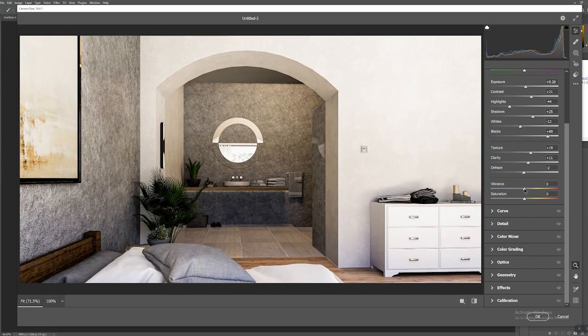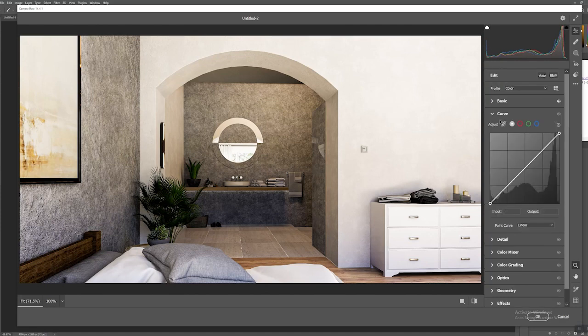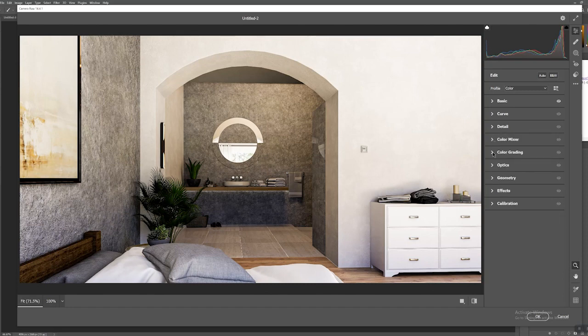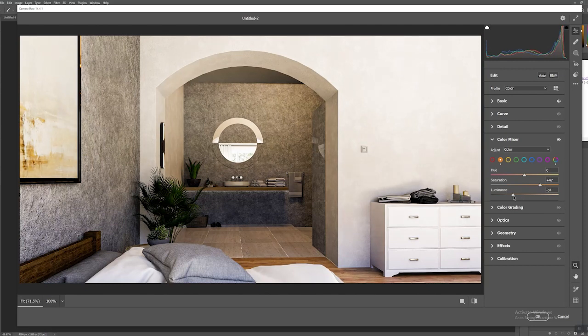Okay, let's go ahead and grab our vibrance and take that up quite a bit. That'll really help saturate all of those colors. Okay, we don't need curves right now, and we don't need detail, as we'll add that later. Let's go back to our color mixer. All right, I'm going to grab the oranges here and maybe just take this a little bit to the right, and the luminance. I don't want to make it too orange though, so we want to be mindful with that. Let's adjust our blues. There we go.